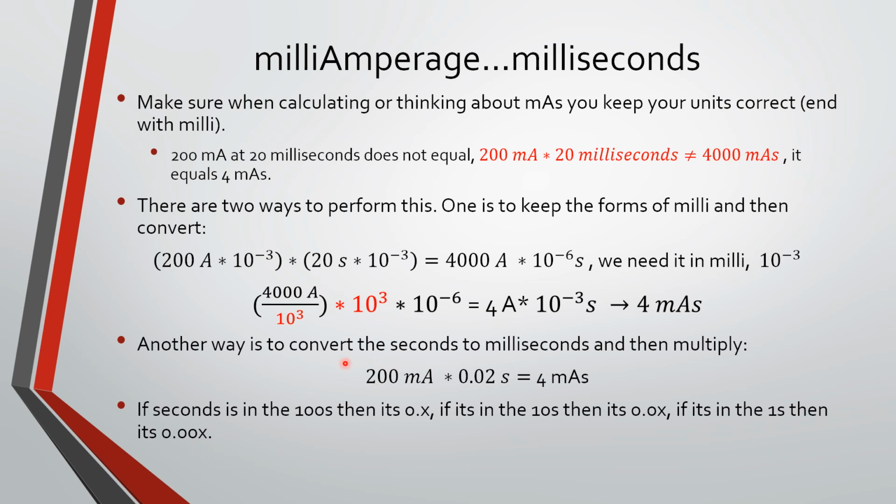So if this said, instead of 20, 2 milliseconds, we would have to write 0.002, okay, and then multiply it out, and that would be effectively 0.4 mAs, which isn't something that would necessarily be used in practice. I guess it could be on a small child or something, but this is the way you would convert the presentation of milliseconds to a decimal point, okay? You're effectively just dividing by 1,000, okay, is what you're doing to get from this to this, okay?